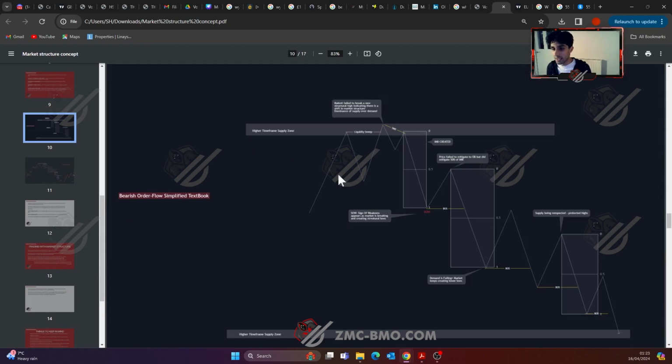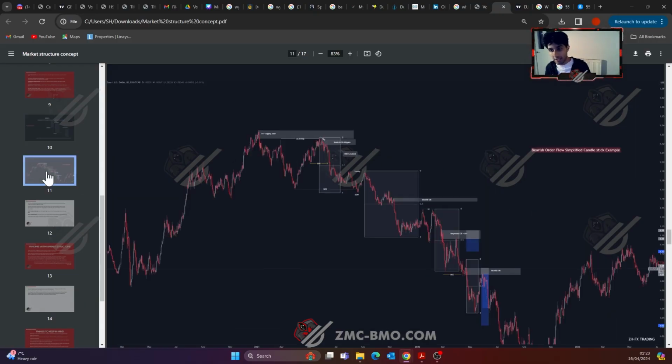And this is a very textbook 50% mark on bearish order flow. Same thing, vice versa. It's just the flip side to bullish. You're going to have your liquidity sweep, high time frame supply zone, SMC divergence. Make sure you read this. Imbalance created. Then price failed to mitigate the OB, but did mitigate the 50%. I've seen this many times, right? Where price fails to mitigate any OB, but mitigates 50% of the high to the low of the range. So if you are trading, make sure you get your high and the low, and you highlight your 50% range, just like this. Backtest this as well if you really want.